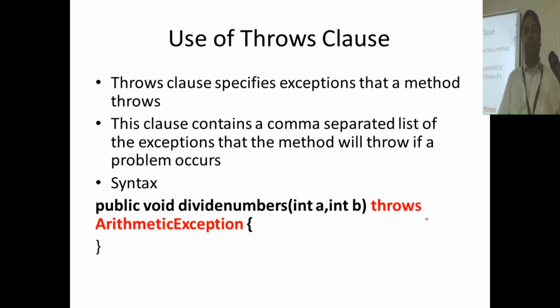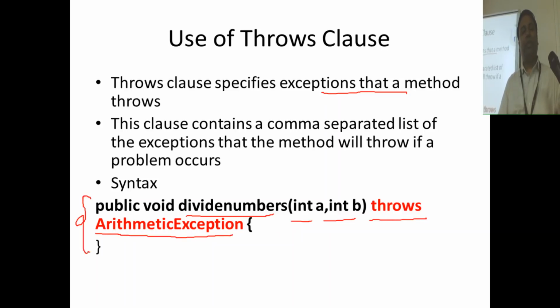So here, the throws clause specifies exceptions that a method throws. For instance, if I have a method divideNumbers(int a, int b), I will use this keyword throws and then I say ArithmeticException. So when I take a look at this method declaration, I know that an arithmetic exception might be thrown from this method.